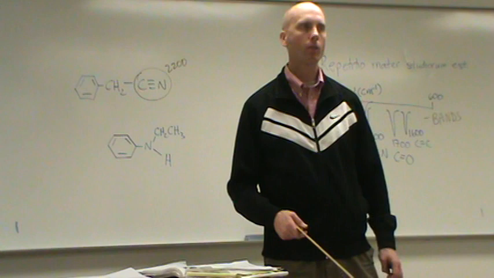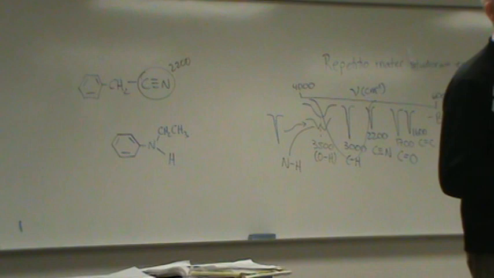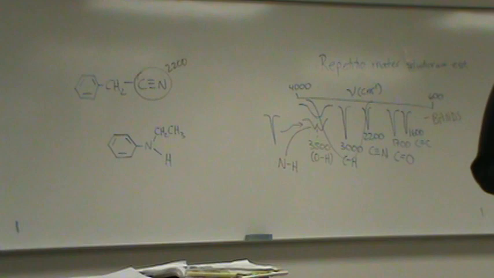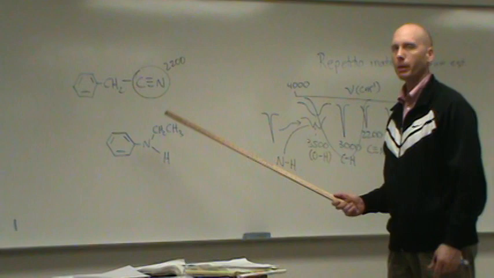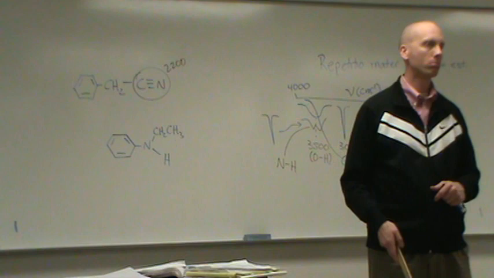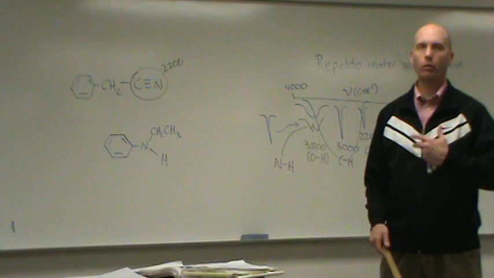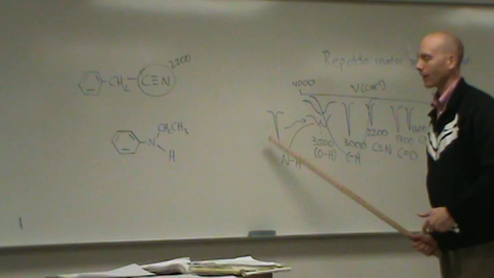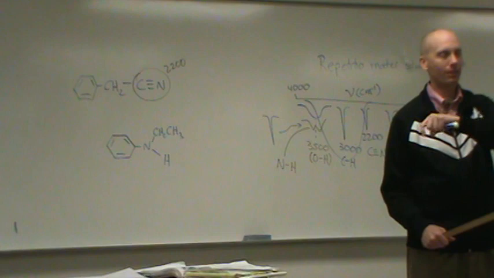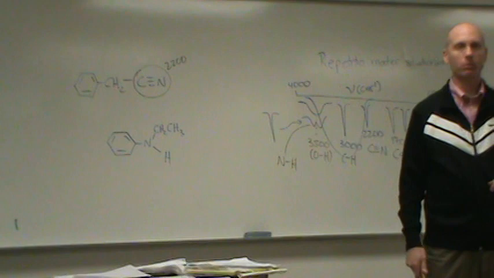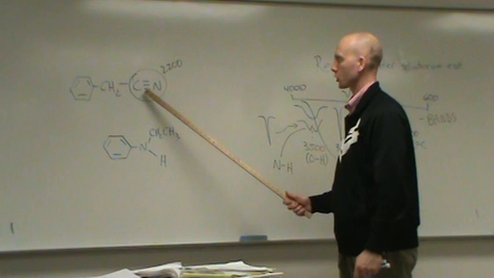Okay? And how are you going to ask all these problems on a test or a quiz? Well, there's a couple ways I can ask them. One way, I give you the molecule and you tell me all the different stretches you would see. Okay? Pretty easy. The second way is I could give you two or three or four molecules and two or three or four IRs, and you match them. Kind of like what we did here, where I asked you to match which of these went with which spectrum. You did it right. You look for the certain groups or the certain bonds and see which one had those certain stretches. Okay?